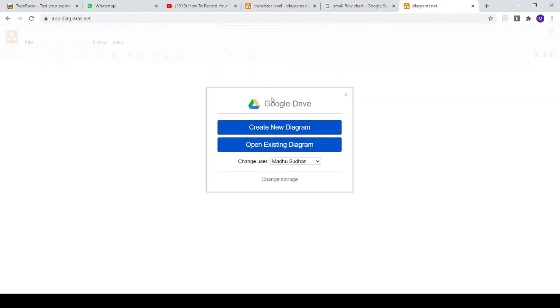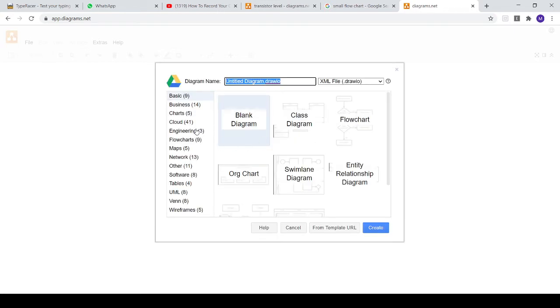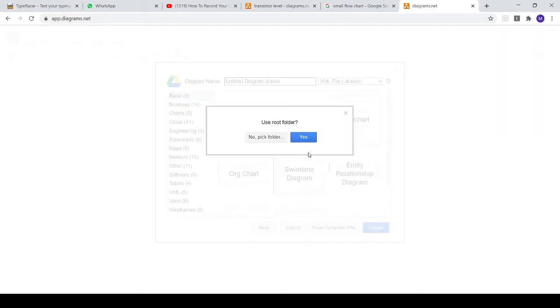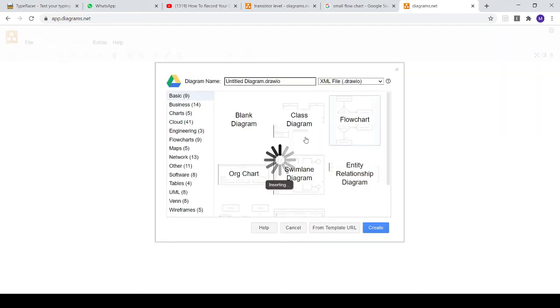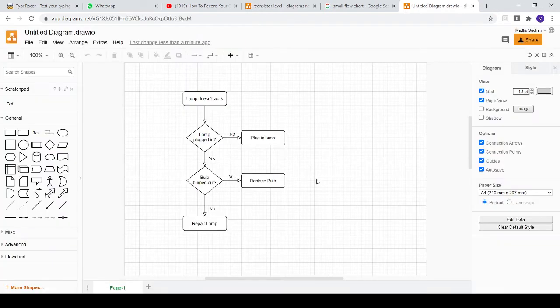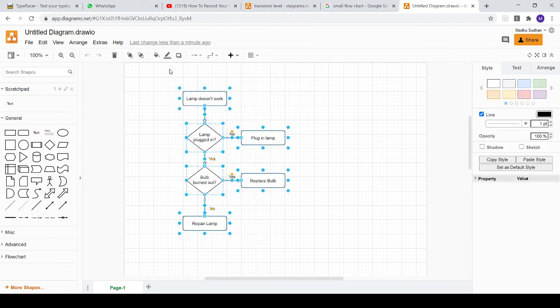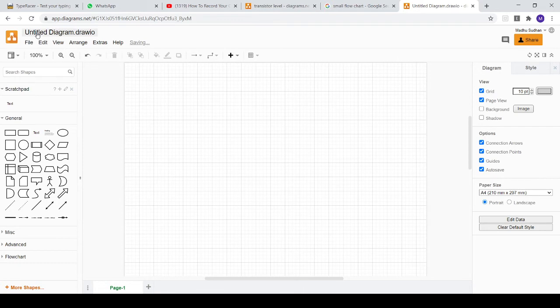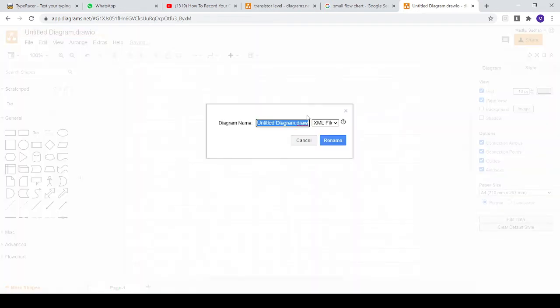Then it goes directly. If we create an account for this, then whatever work we do in this software directly gets saved in our drive. Let me show a small flow chart of how to draw in this website. Let's clear all this. We can save it with whatever name we want.